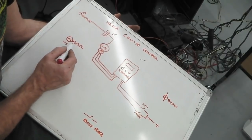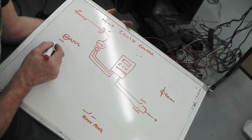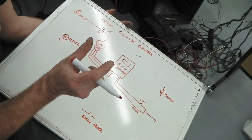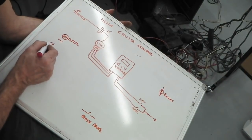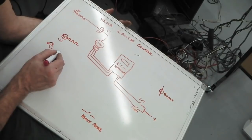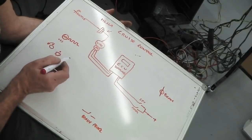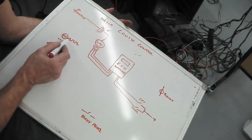So the vehicle speed sender signal, that is just a little thing that bolts on the back tail shaft of the gearbox, and it's a magnet on a shaft that's spinning round, rotating this little magnet inside the sensor, or it could be an opto one where it breaks a light beam. There's two types. The opto one's an opto encoding wheel, sort of with tabs on it. There's two types of speed sensor anyway, but they both create pulses.